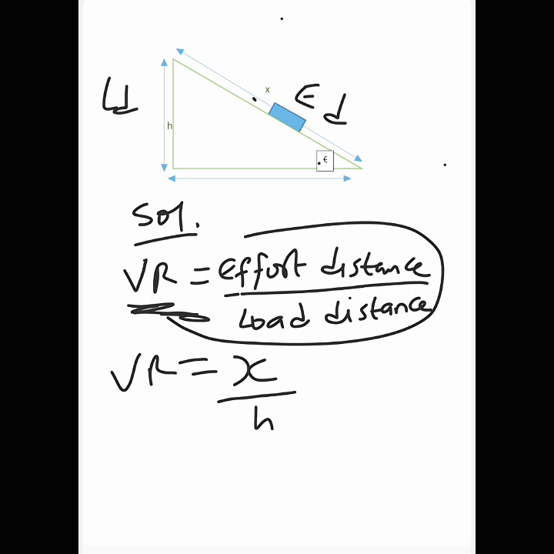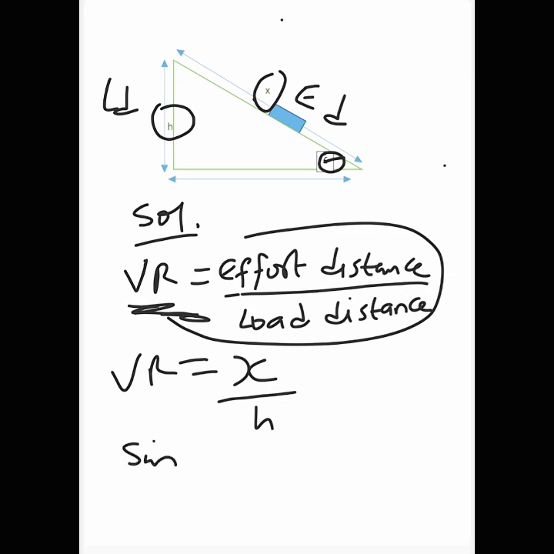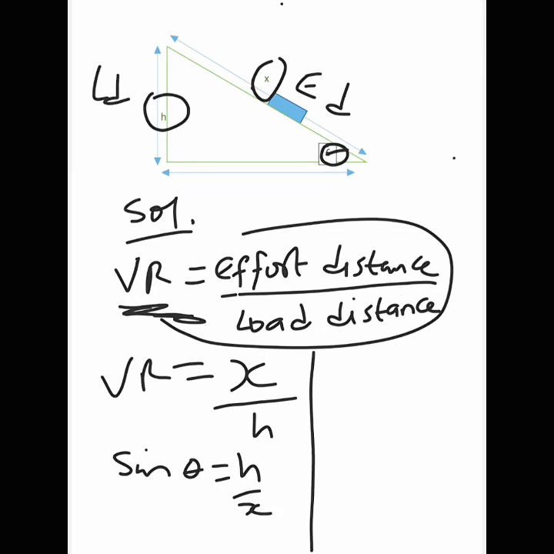Okay, so let's look at this inclined plane. This is theta here. The plane makes an angle of theta with the horizontal. So if I look at this inclined plane, this is the opposite side of the right angle triangle, while this is the hypotenuse side. So if I apply my trigonometric ratio, but now, remember that this formula means that velocity ratio is x over h.